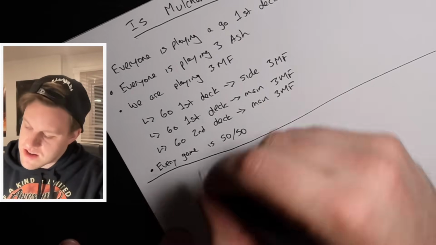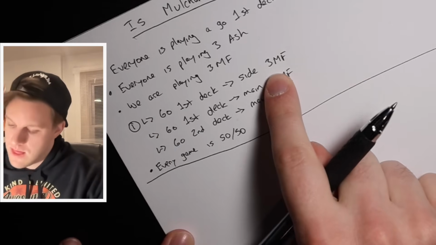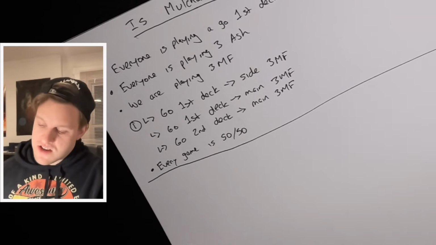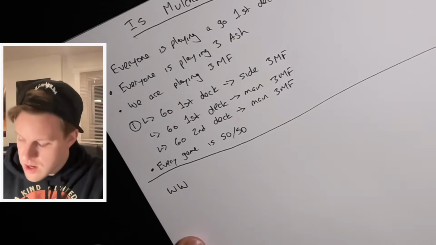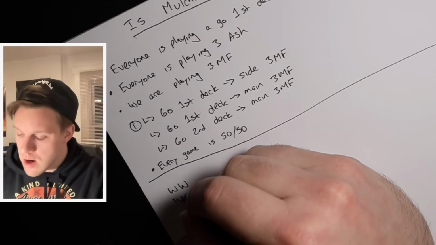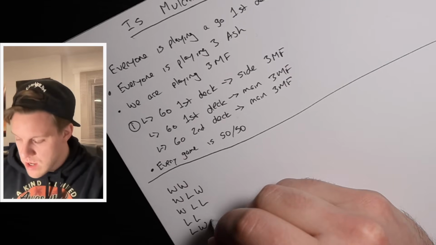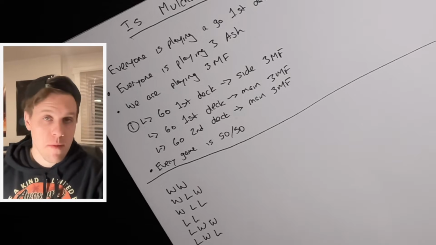Let's start with our scenario number 1, which is our Go First deck that sides 3 Fuwalos, okay? In this situation, and in every situation, we're going to assume there are 6 possible outcomes for a full match. You could win game 1 and win game 2, and then your match is over. You could win game 1, lose game 2, win game 3. Win game 1, lose game 2, lose game 3. Lose, then win, then win. Lose, then win, then lose. Okay, these are the 6 possible outcomes for a match.